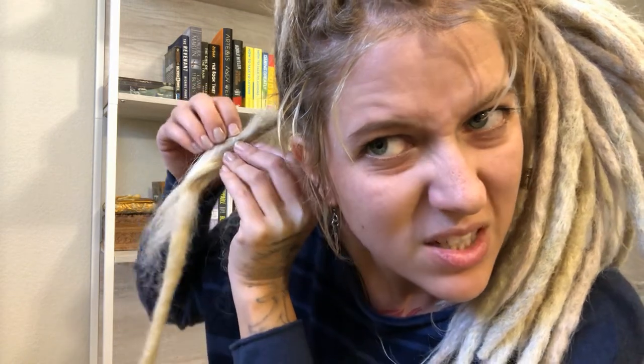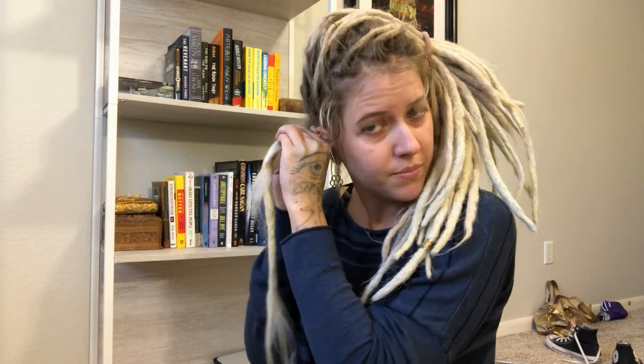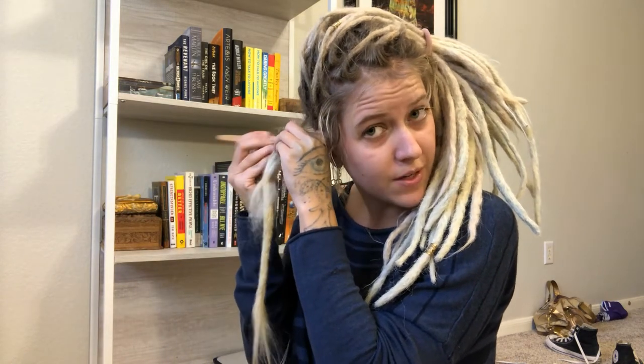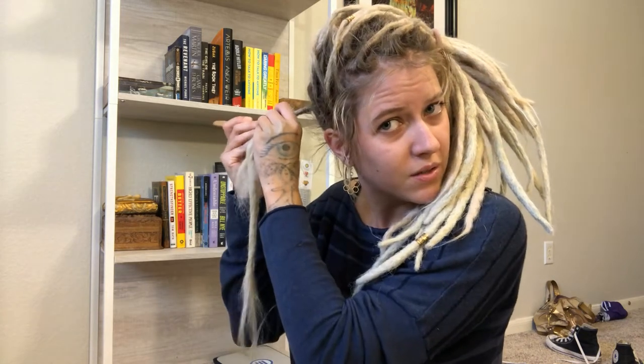Like so. Can you see what I'm doing? Take my crochet hook, which was stuck in the hair, turn the hook toward me. And just by feel, this is why sometimes this takes practice, just by feel, I'm going to crochet that in.